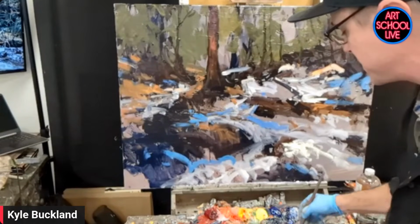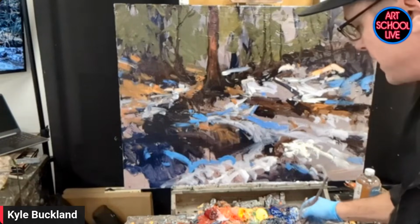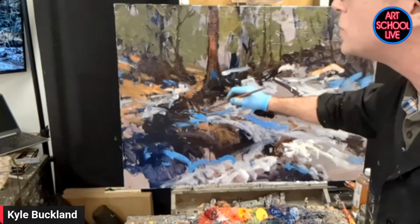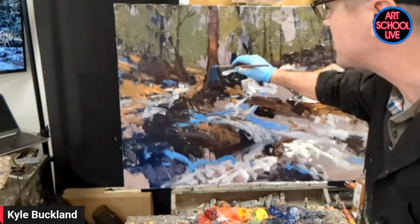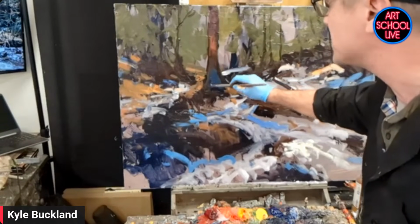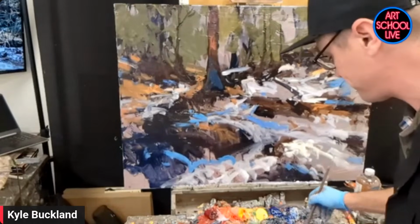So to do that, I'm going to grab some phthalo blue and ultramarine blue and go back into my dark purple that's already on the palette, and we'll get this beautiful, cool tone. And I don't want to go too blue yet, so I'm going to save just a little bit of that where I could push it just a little more if I wanted to. But just to start to describe some of that reflected light on that tree.